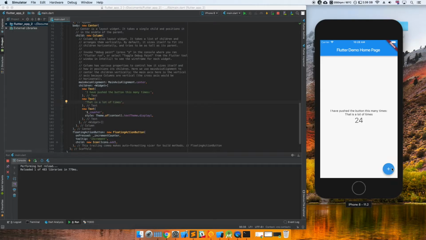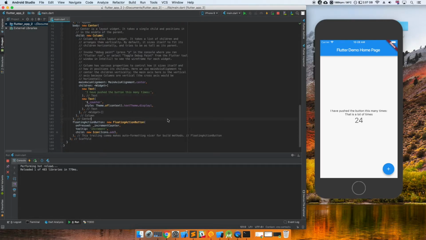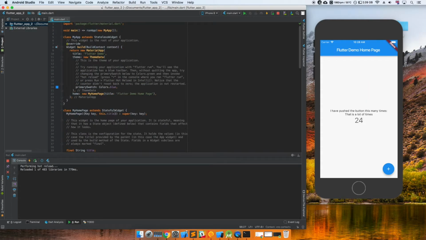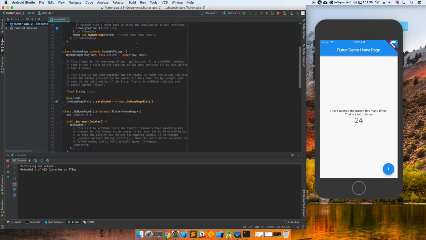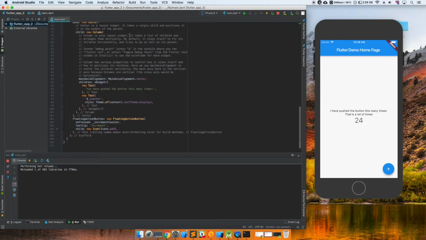So this could be very useful in general, when you make an app, you don't need to recompile and run, which is especially an issue on iOS. If you make a change in the storyboard, then it takes a long time to recompile and put everything together, and you need to run the app from the start again. Whereas one of the main benefits with this is that you don't need to restart running the app. You can see that the number of times I pressed the button hasn't actually changed. It's just added some new text.